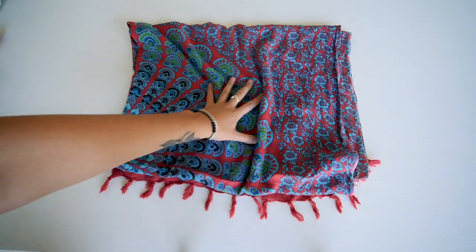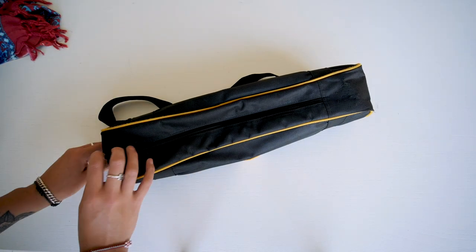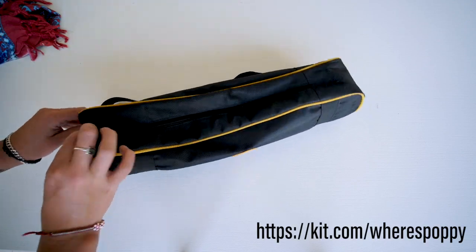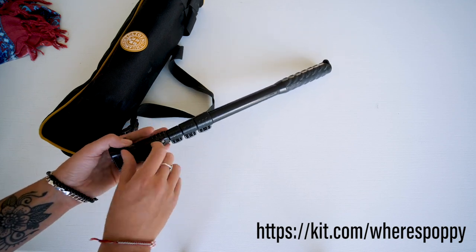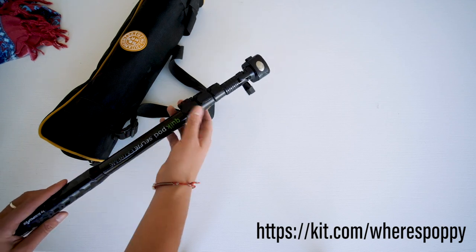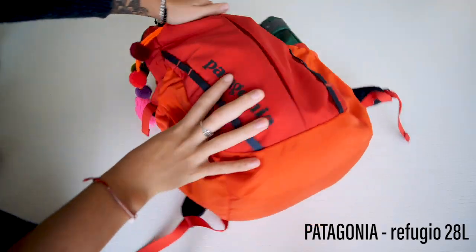This is my towel, also a sarong. I use this at hostels so I don't have to pay for a towel, I'll take it to the beach, and I'll also wear it. This is my tripod case — I'm filming on it but my tripod fits in here. It's quite big and heavy but really nice. And then I have the selfie extreme stick — a monopod too, so you can use it for stabilization and some kickass selfies. This was super useful with the G7X.